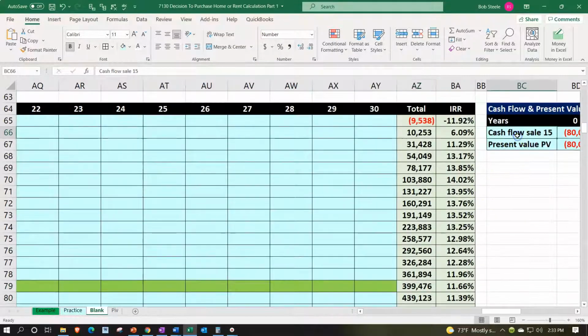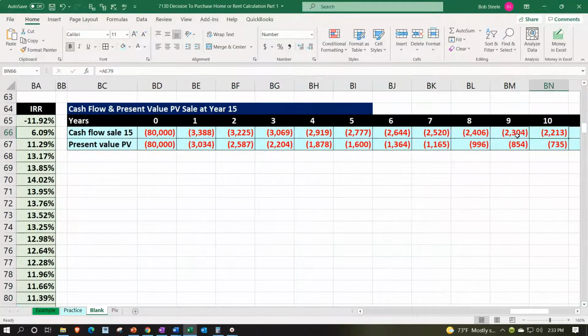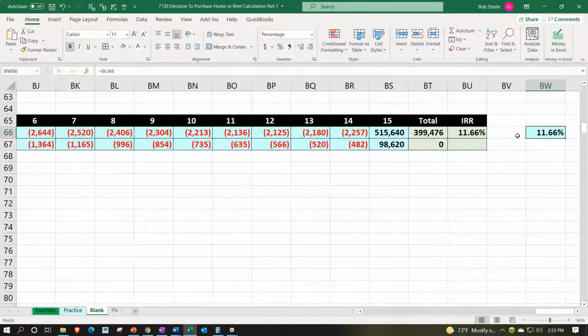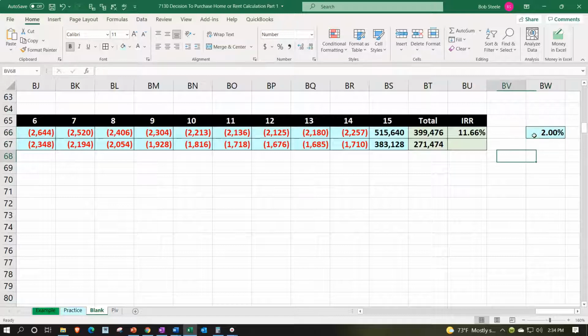If you were to consider that over here and looking at that 15-year, if we discounted this back at that 11%, same concept, we'd get to zero. If we discounted it back, say at 2%, that stream of payments, then we're getting to basically a present value, in essence, in terms of purchasing power, of the 383,128, I'm sorry, of the total amount of the 271,474 in terms of current value dollars, if I total that whole stream up and discount it back at 2%, considering in essence that's the inflation rate.